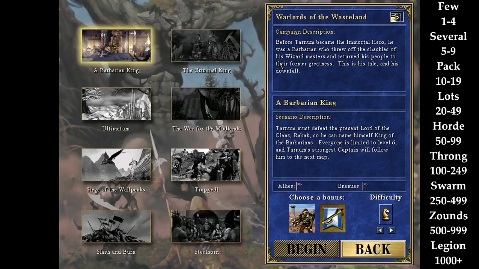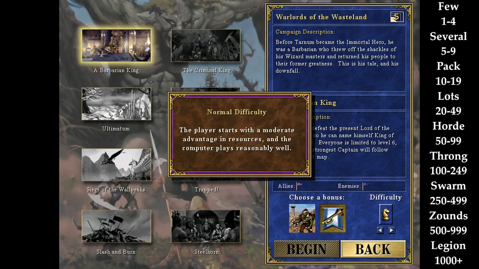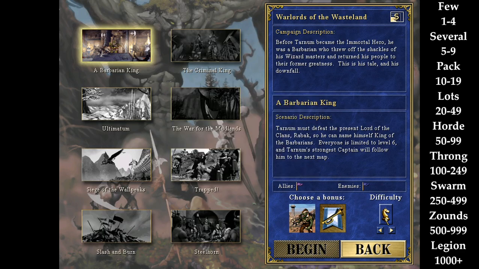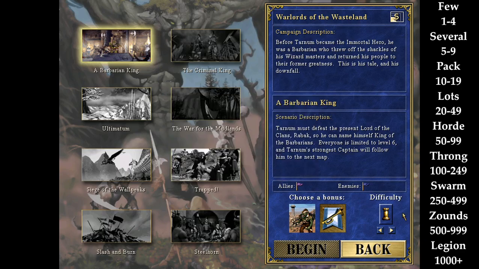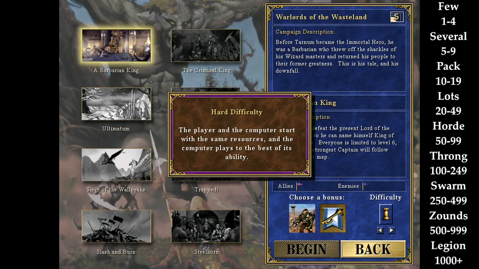We're going to start a new game, and because I'm not a pro, there's a good number of difficulties. As you guys probably know if you've been with the channel for a bit, I normally play on normal difficulty. On this one, I'm actually going to play on hard difficulty. For Heroes of Might and Magic 3, hard difficulty is, I guess you could say, equal difficulty. The computer will attempt to play to the best of its ability. You start with the same amount of resources as the computer does. So neither you nor the computer is getting any bonuses or extra resources or some unfair advantage. We're pretty much equals on the hard difficulty.